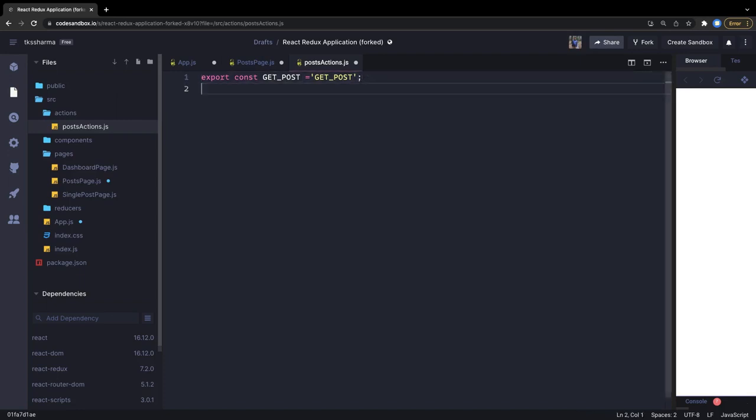So I will create two versions of this: getPostSuccess, getPostFailure. Okay, and then we will dispatch these actions to the reducer.